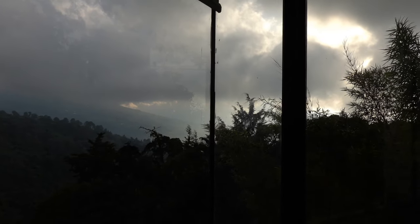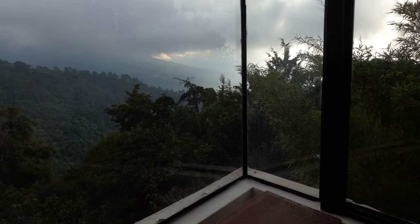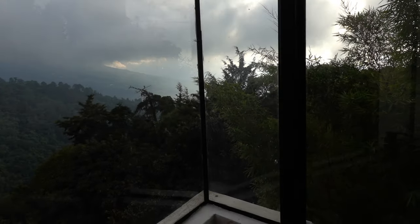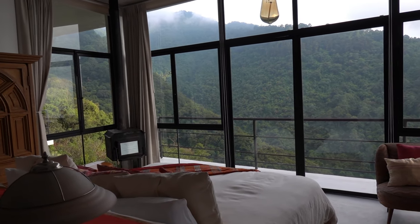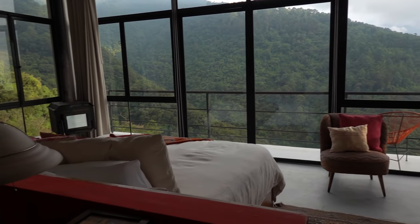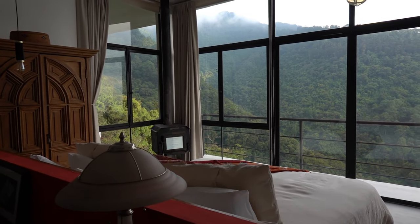Ooh, what is this bug? Ooh, there's a bug. It's gonna kill me. I gotta kill it. Let me kill it. Ooh, it's two of them. And here is my bedroom. Here's the rest of it. As you guys see, I have a beautiful view that I'll be waking up to while I'm here. And I'm super excited to get my content in and get started.